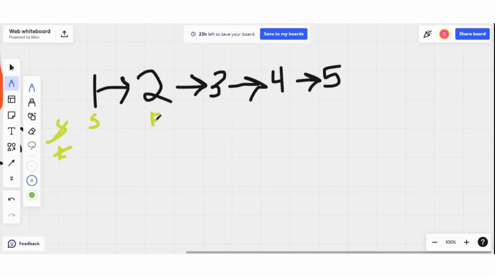Then the slow pointer moves to 2, and the fast pointer moves to 4. Then the slow pointer moves to 3, and the fast pointer moves to 6. There is no 6 here, so the fast pointer is pointing to a null value. What does this mean?